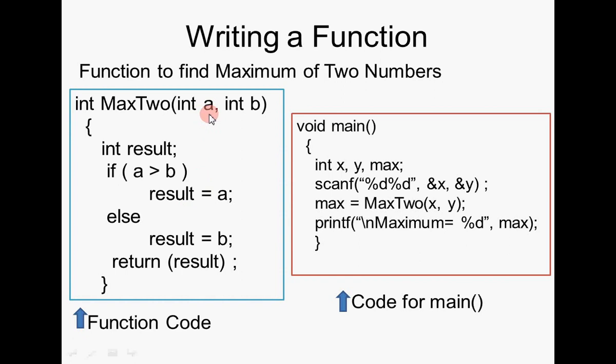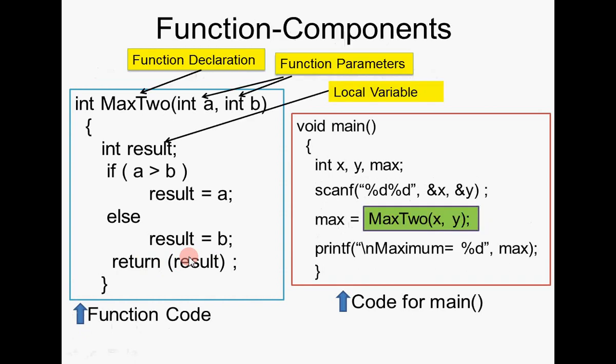Number 1 will be a, number 2 will be b, and we'll get the result here and return the value of that result to the function name. Let us see how it has the effect there. As initially described, the int max2 with parameters is the function declaration, and this is my function name max2. int a and int b are the two parameters used by this function.